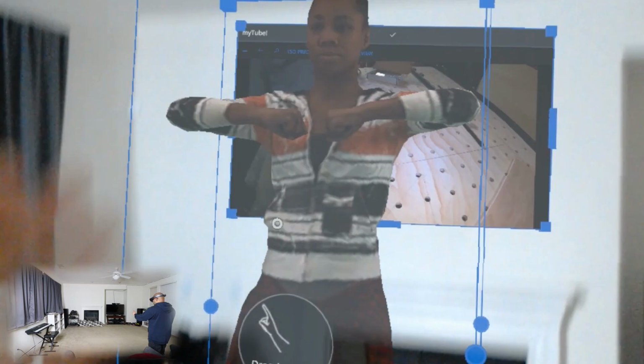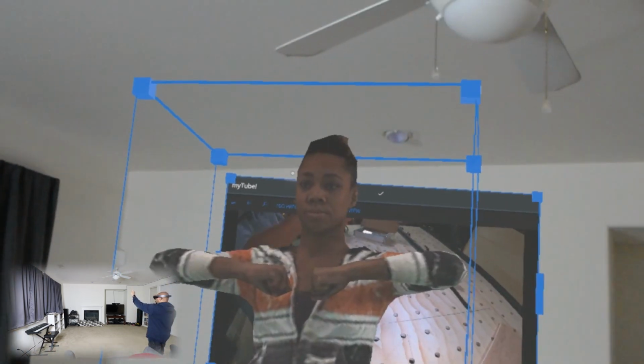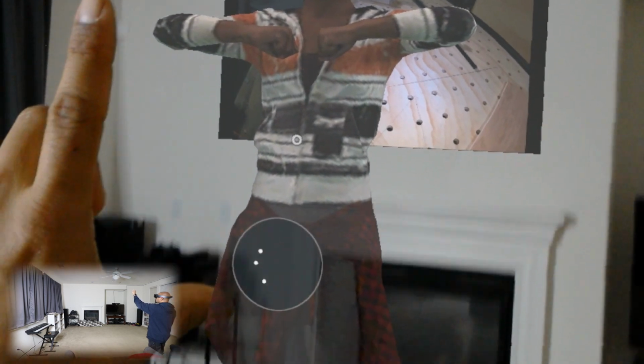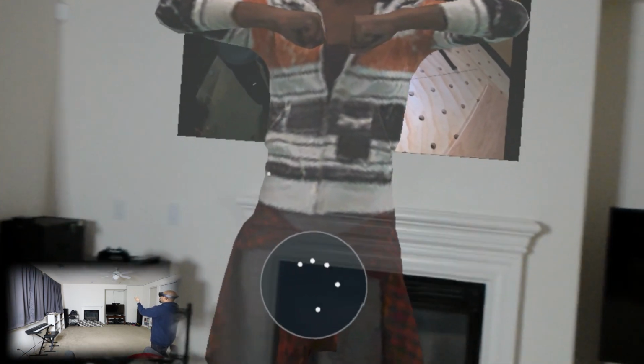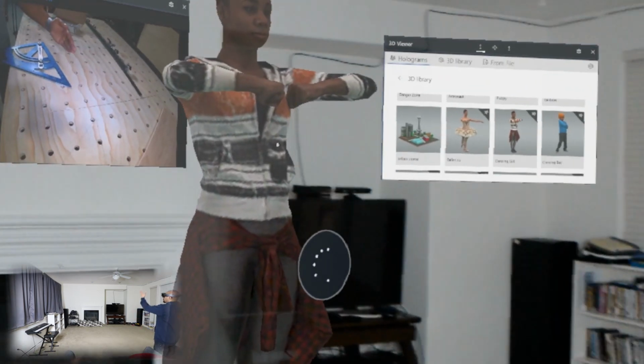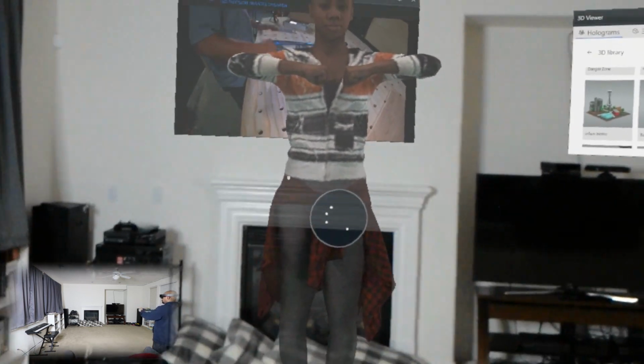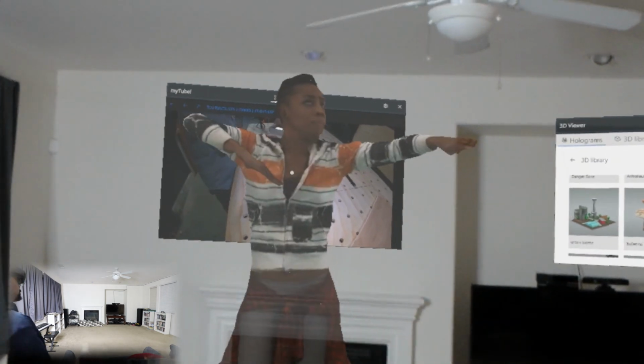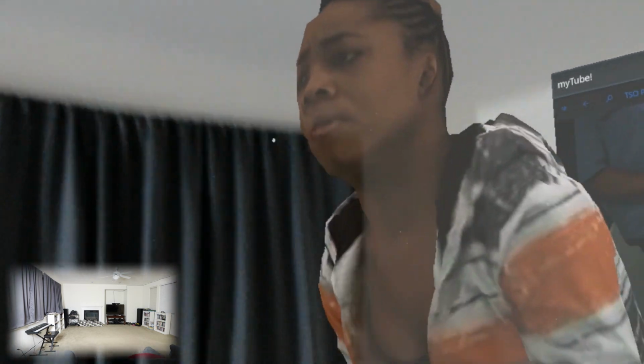As you can see, this hologram is dang near the size of the room. So I'm going to fix this in place. And let's hit play. I'm going to back up a little bit so I can see more of what's going on. Obviously this angle works on both sides, so I can turn it back to get my 90 here. With me standing next to the hologram, you can see the size of the person next to me. They're going up to about, what, here? Maybe a little bit taller.